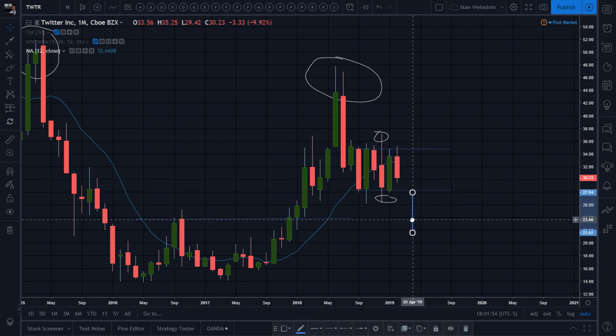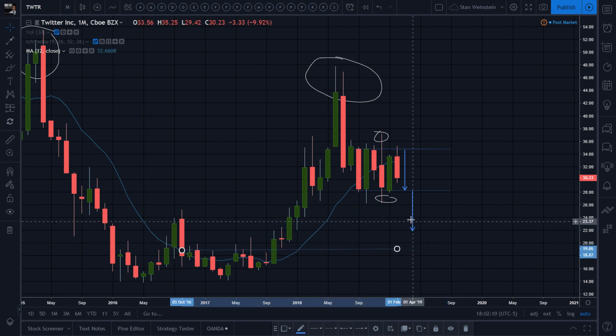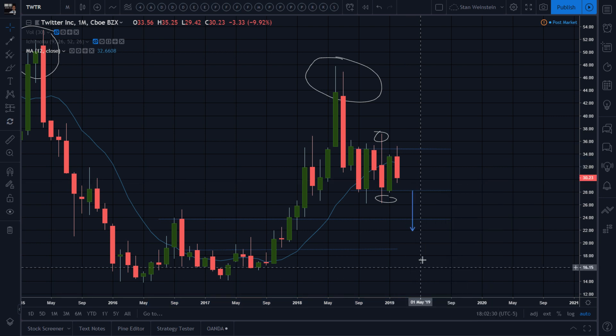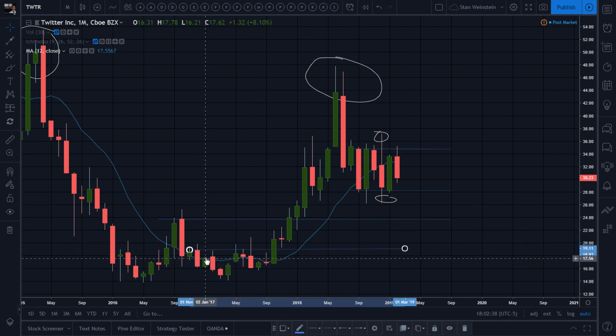Here is my measure move and my target — I apply a measure move, add it to the breakout line and breakdown line. That's my swing rule, which should bring me all the way down to these lower levels. I'll extend that and use it as monthly defined support — where it could bounce. There's monthly defined resistance turned support right there, and here's a bigger level off this base, off this breakout candle from October 2017 — an embryonic breakout. We'll see if we get all the way back down there.